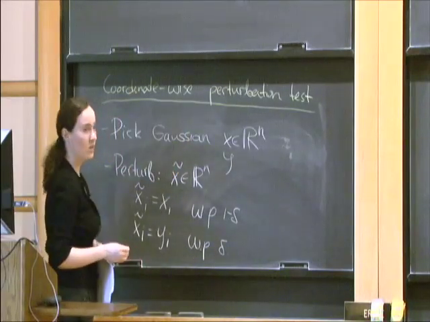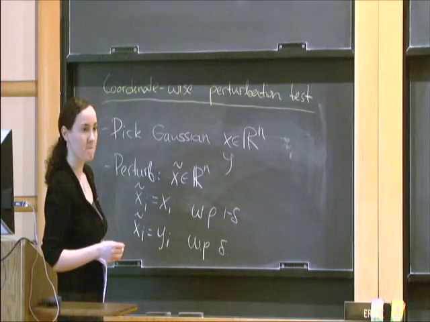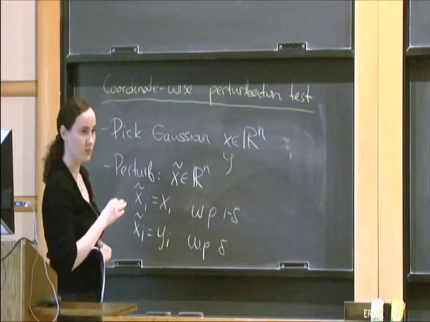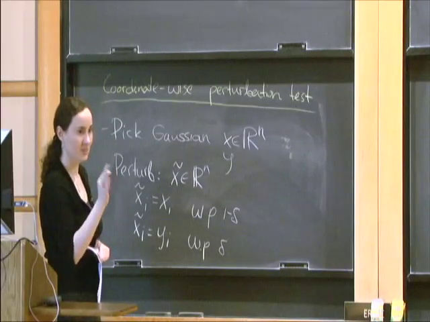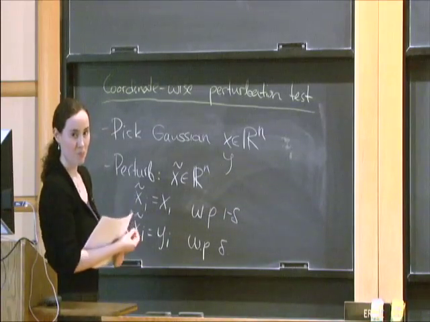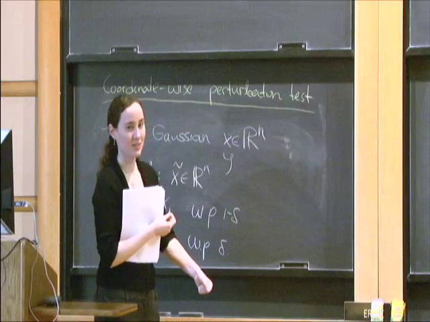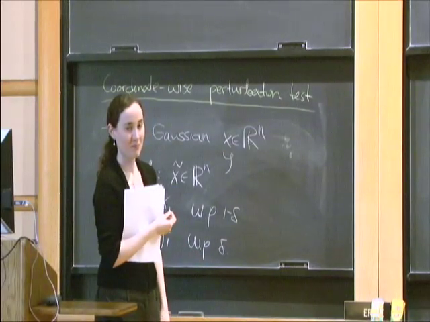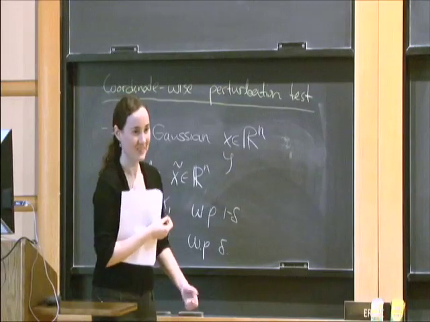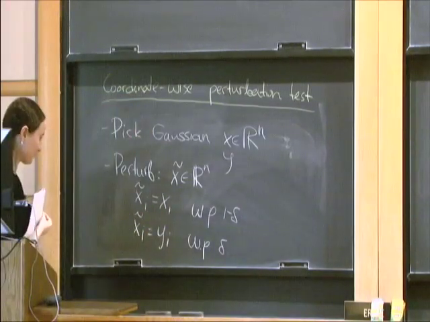Should we write x tilde i as square root of 1 minus delta times x_i plus square root of delta times y_i? No, I want to do it this way. You raise a very good point. What you said is a perturbation in a random direction, which we'll see will not work. This is a perturbation along some set of coordinates, which is really important for us. If you write it your way, it just will not work. We'll also see it shortly.